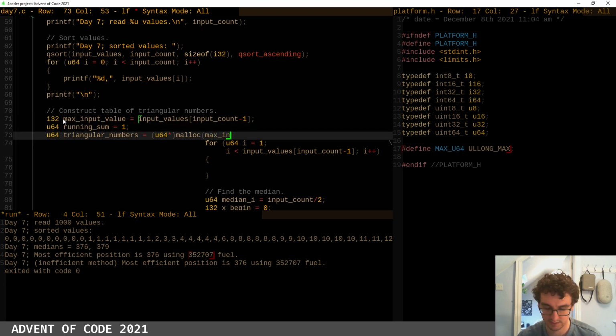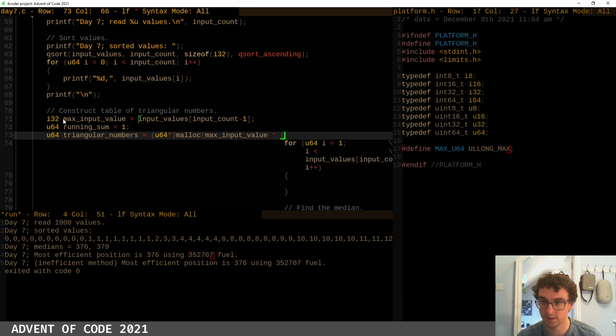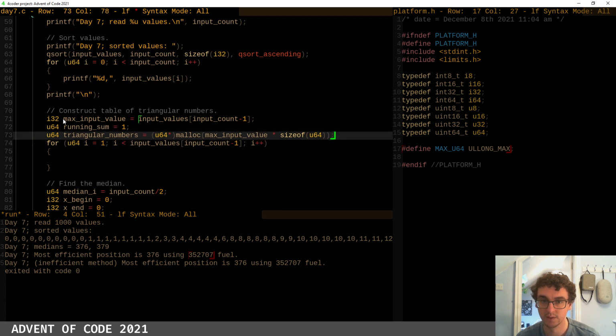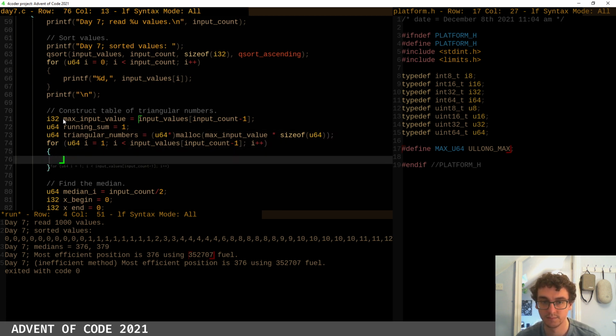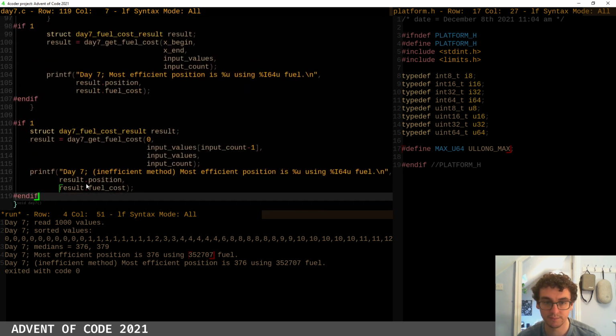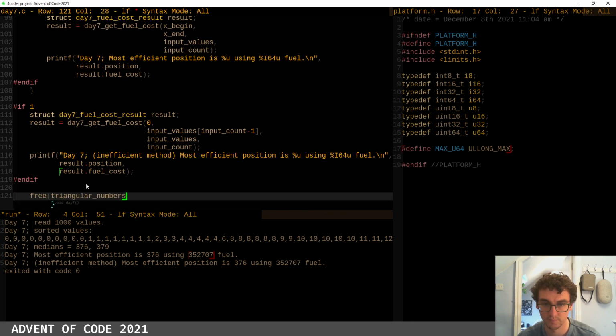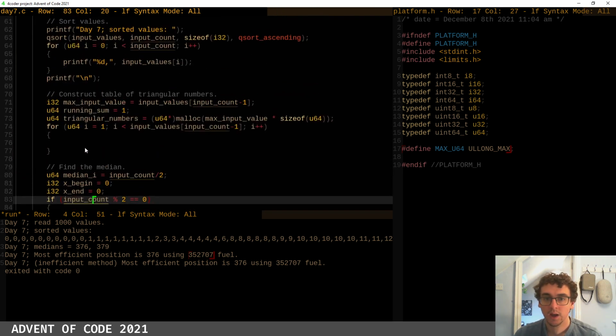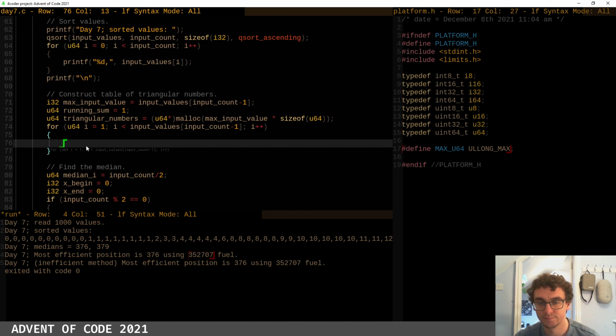So it's equal to max input value times size of U64. And then we need to remember to free it. And then our triangular numbers i - 1, because we're starting from 1.